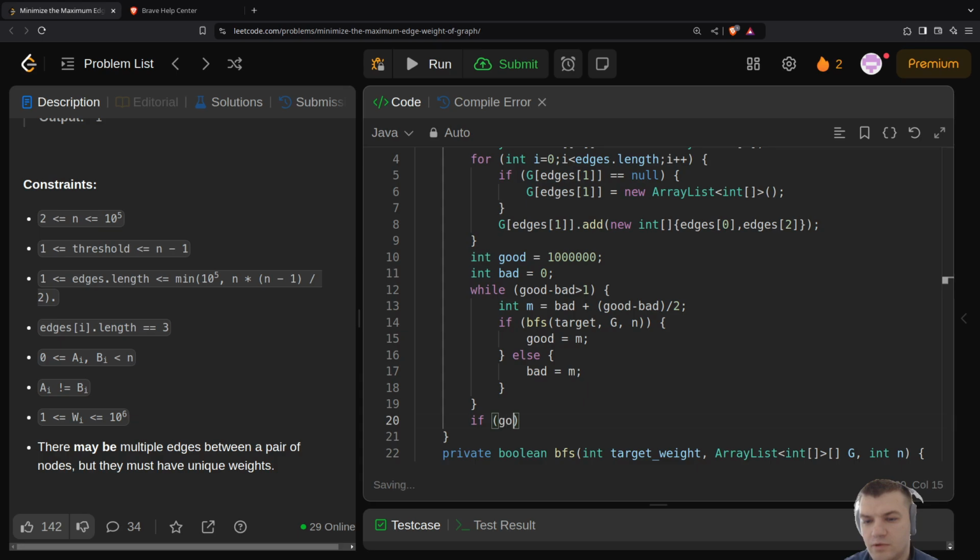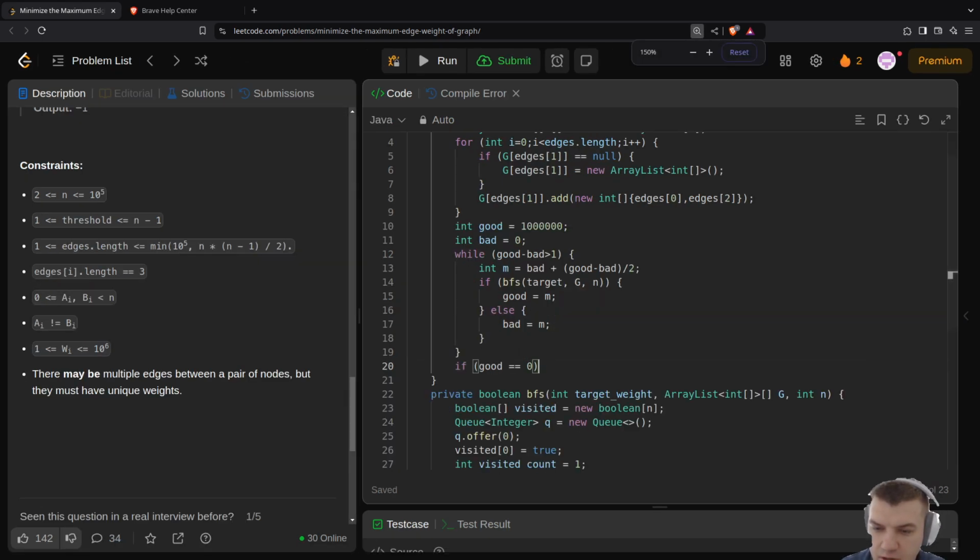Then if good is equal 0, so I need to capture this, like if it's not reachable at all. So if it's not gonna be reachable at all, the good gonna go up to 1.